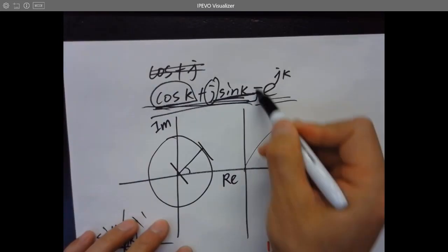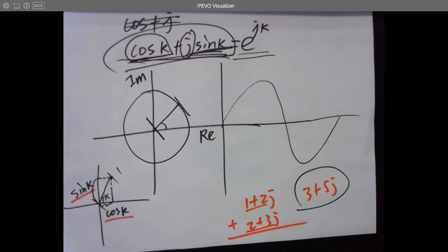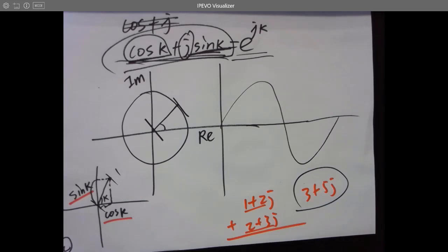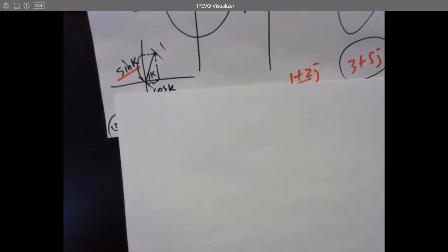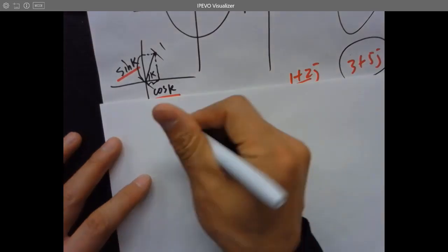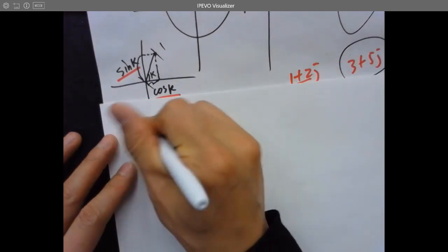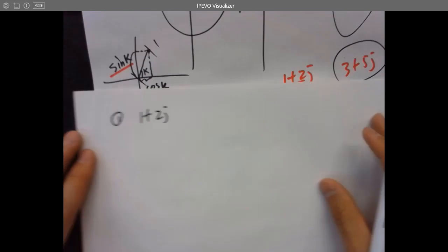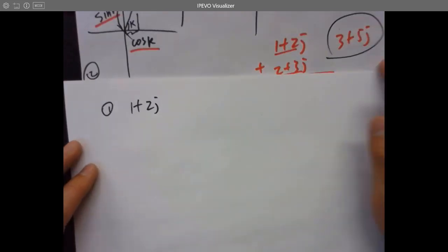So this is the phasor, right? Is this also a phasor? Yes, it is. Why? There's no cosine sign. Why is it a phasor as well? Well, let me give you some examples. So now let's start from an easy one. 1 plus 2J. Still use the same one. So that's a phasor, right?